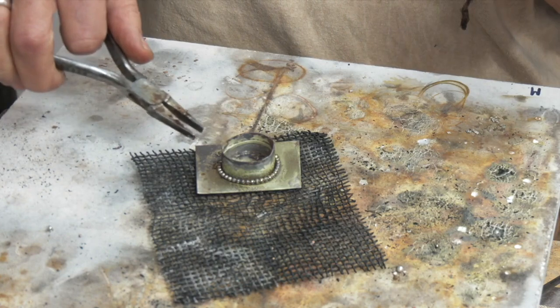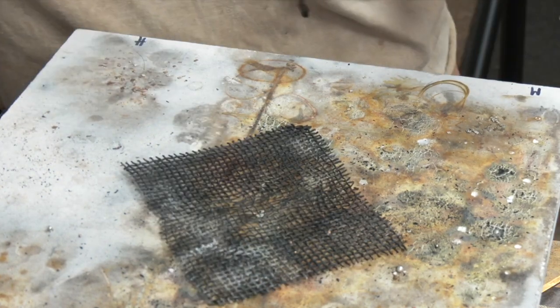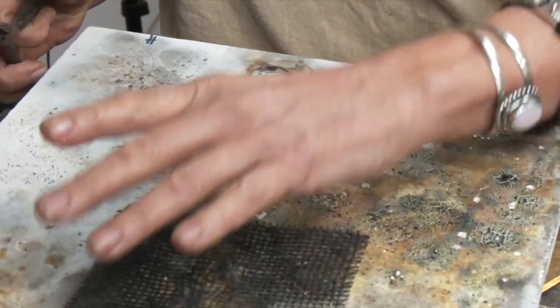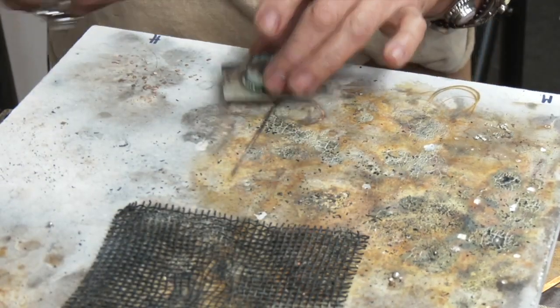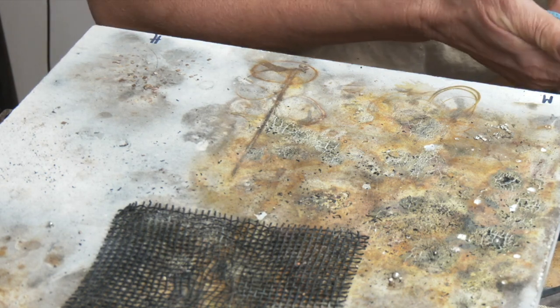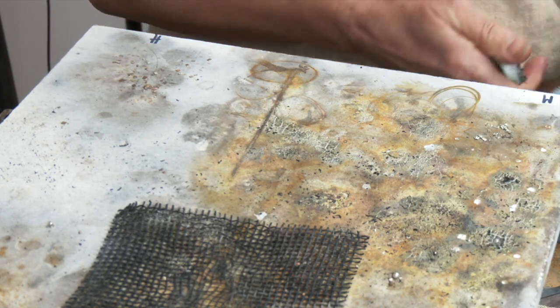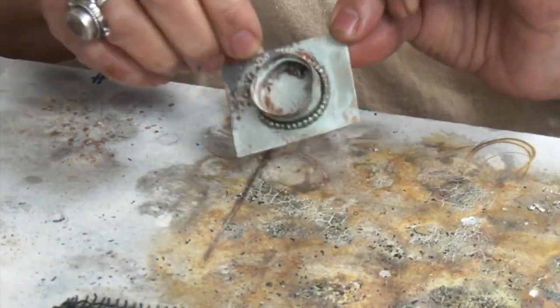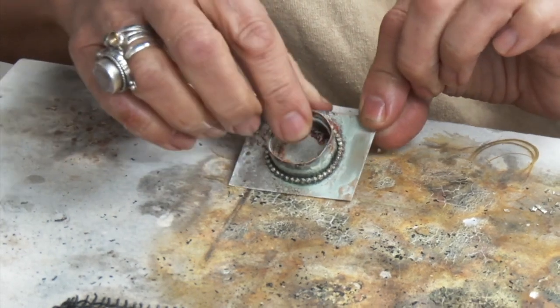So let me get this wet. Let me quench this, and I'm going to show you guys something right here and now. I'm going to work right here. Let me just get this wiped off. This is what I like to do while this is pickling. So it's dirty, but it's done. It's so pretty. It's going to be beautiful. We've got the lip on the inside.